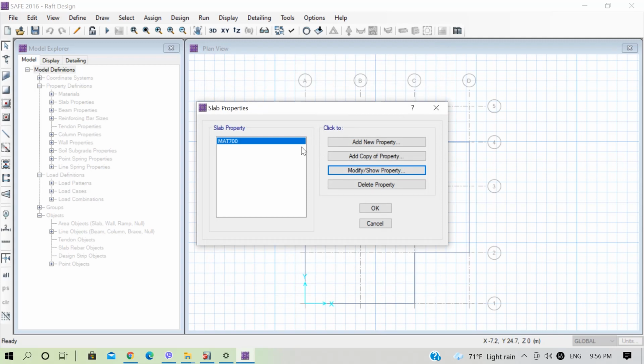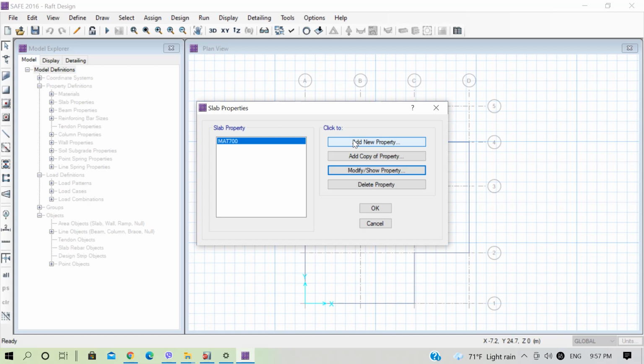Now there is one separate property that you have to define for design of mat foundation in SAFE software, and that is the stiff property. Stiff property means that generally in the connections of the columns and the slab, such as the column resting on the raft slab, at that point of connection the stiffness is extremely large compared to the normal stiffness of our column or our slab.